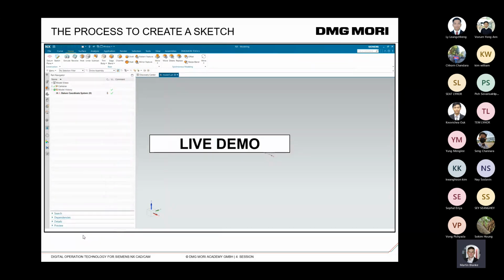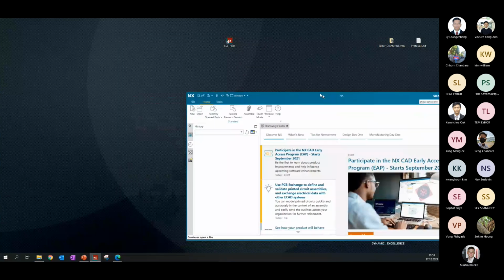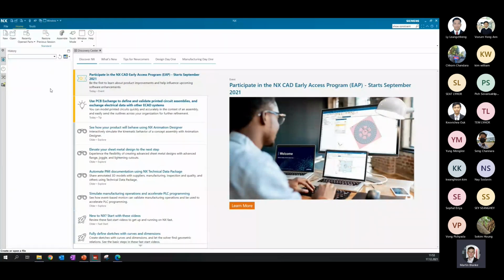I would like to present this input in a live demo. So I switch to Siemens NX. First of all, I create a new part.